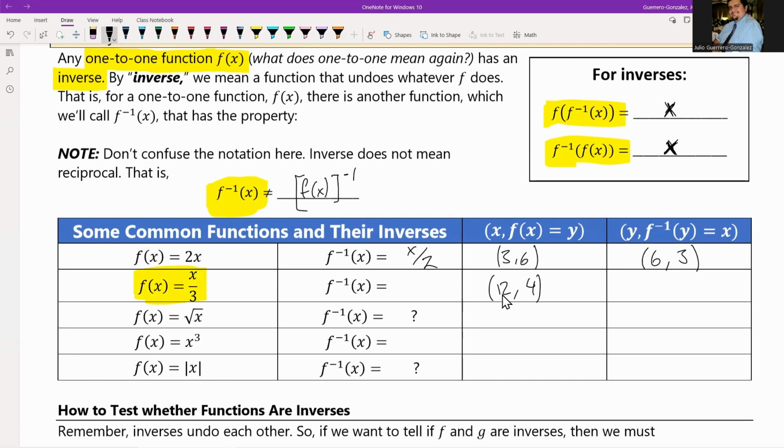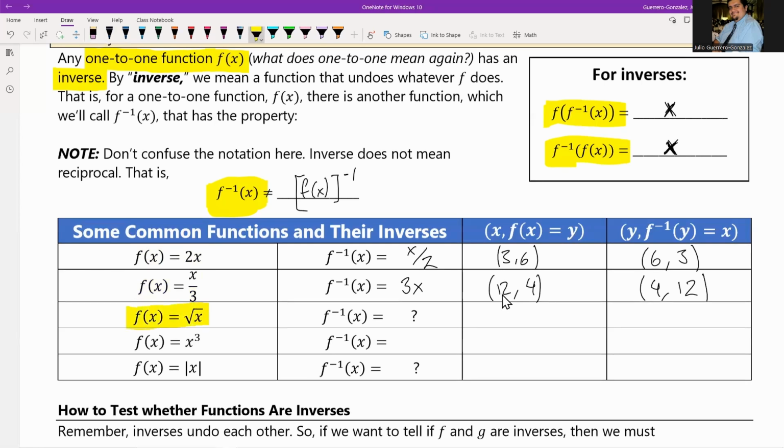So then equivalently, I should be able to give the inverse the 4, the output from f, and it should give me 12. And it should be able to do it for everything, right? Does that make sense? And hopefully you guys see the role here. f of x divides by 3, so then f inverse, the thing to undo it, should be multiplying by 3. And lo and behold, the inverse for this would be 3x. That simple. Okay? Let's get to some harder ones.